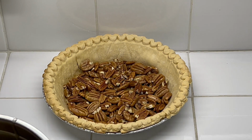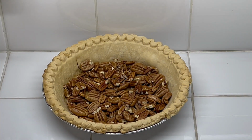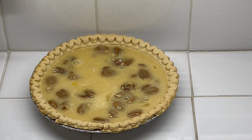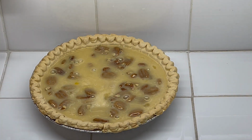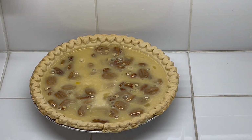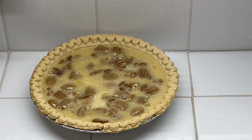And now we're gonna dump in the filling right on top, basically. So let me get that done, and I'll show you what we look like. Now, as you can see, once I dumped it in, you notice the pecans starting to float up. So you don't have to worry about mixing the pecans with the stuff. Just put them in the bottom of your pan, pour in the stuff, and they'll automatically float up.